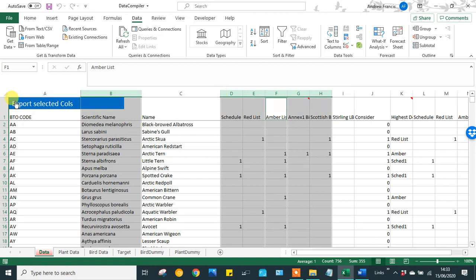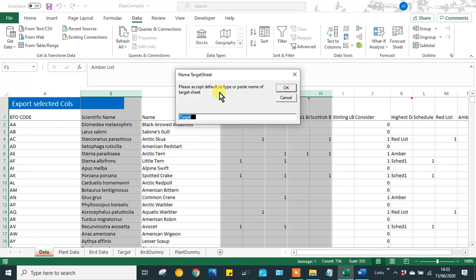When you're happy with your selection, you go to export selected cols. This dialog box comes up. This is populated with whatever the last sheet was that you used as your target sheet. In this case, just to keep things simple, it was a sheet actually called target sheet, but if I wanted I could copy plant data from the name. If I went into rename plant data, and then just copied it instead, pasted it, I'd have it on the clipboard ready to paste in here, which is a good idea because some spreadsheet names are a bit complicated, and if you make a mistake it will throw a little wobbler, not a massive one.